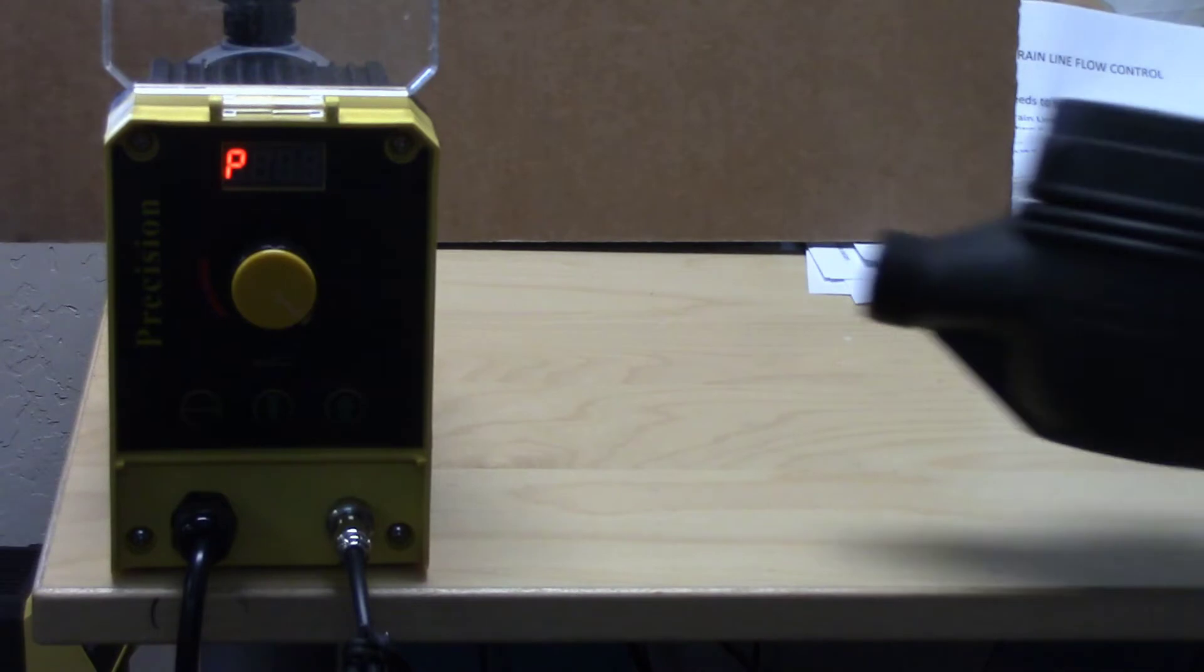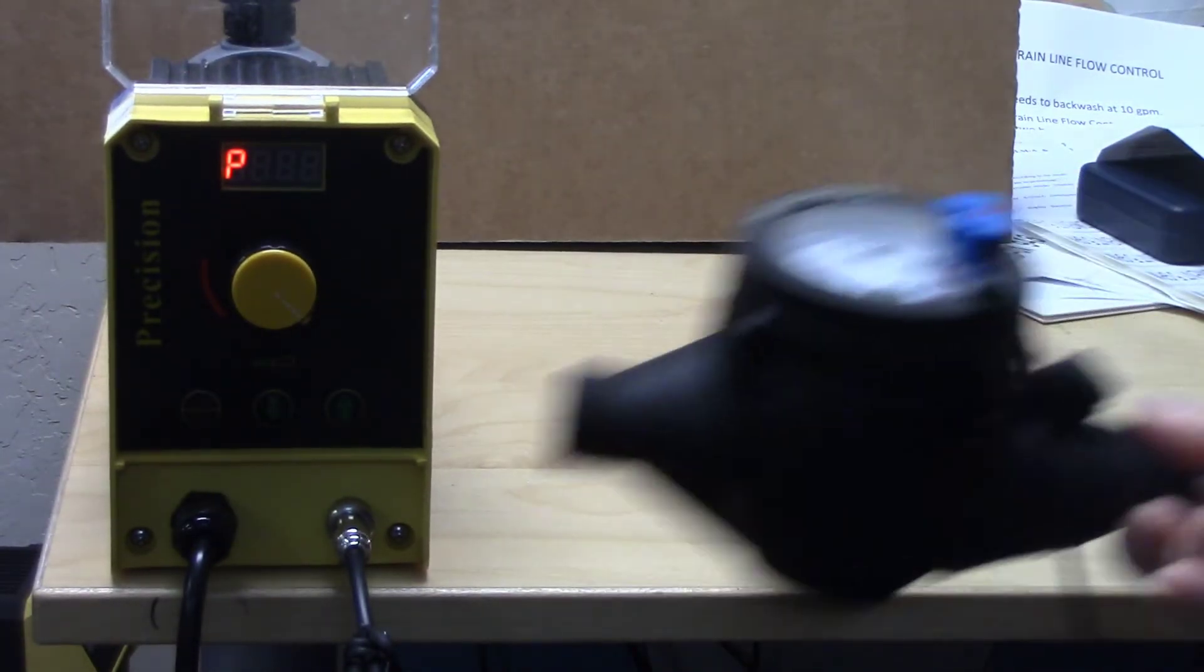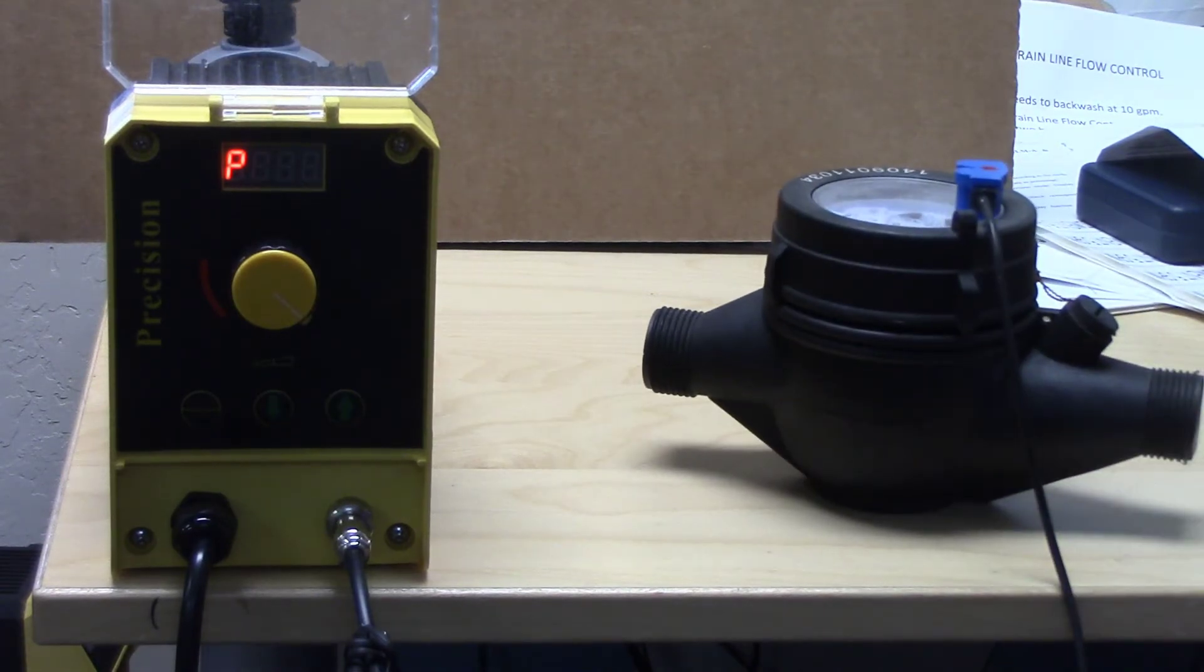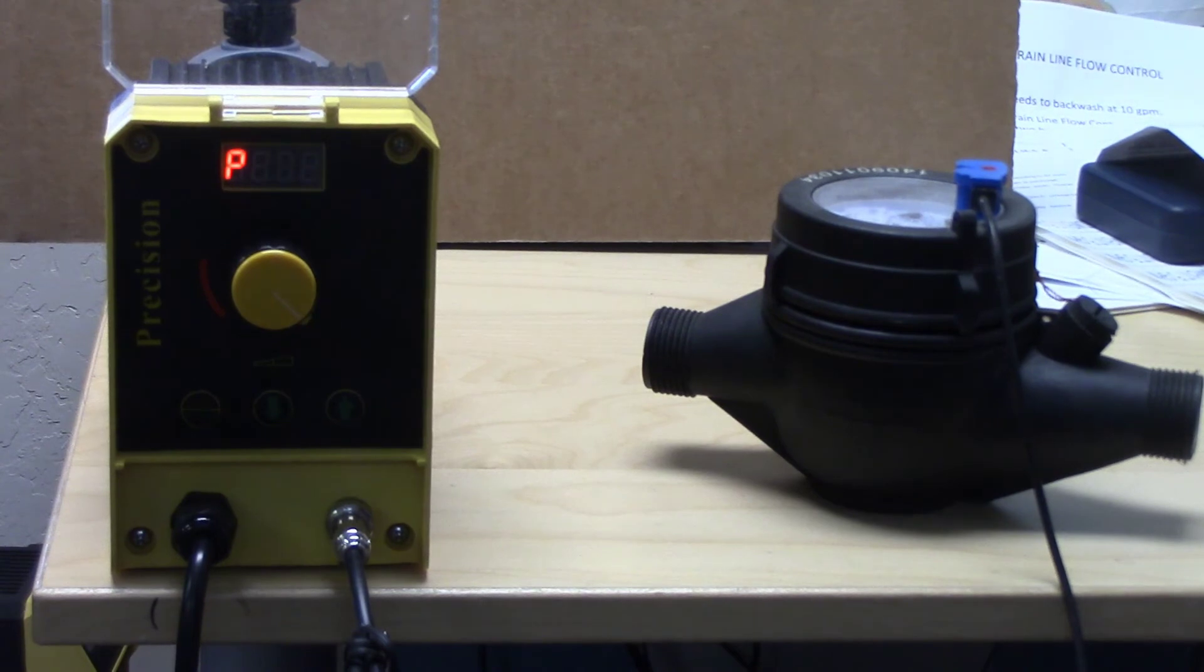It's going to trigger one time. So that's how many squirts of chlorine it's going to get for every gallon of water that goes through the meter. That's how you apply the number of squirts to figure out how to get the right residual at the other end of the system. Okay folks, thanks.